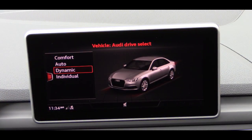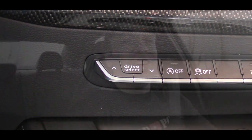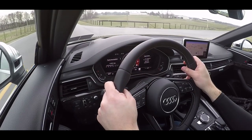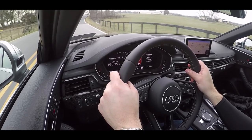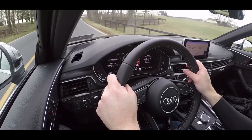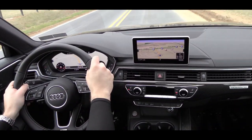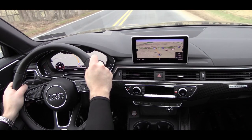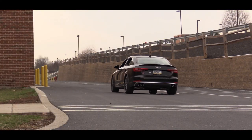One of the best parts about all Audis is the Drive Mode Select — Audi Drive Select — which gives you the option to choose between Comfort, Auto, Dynamic, and Individual. That button is located just above the cup holders. I just put it in Dynamic mode and the very first thing I noticed was the steering sensitivity — a much heavier feel that instantly puts you in the direction you want to go. The steering sensitivity is absolutely amazing, better than any other vehicle I've driven.